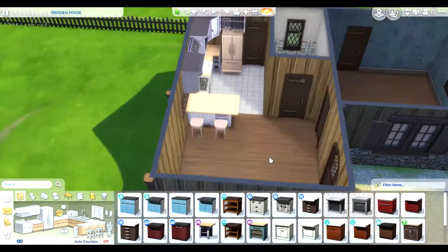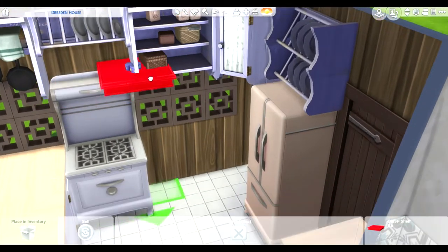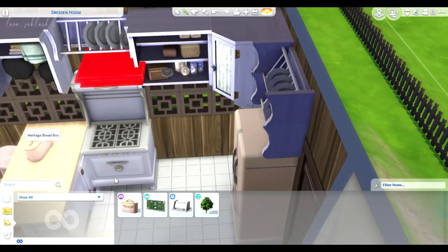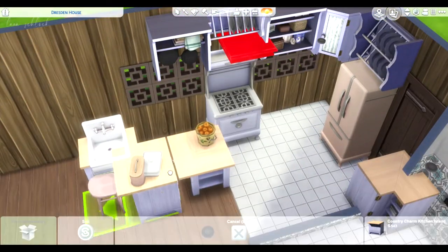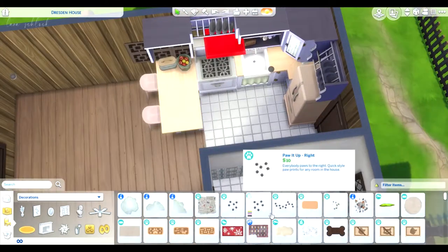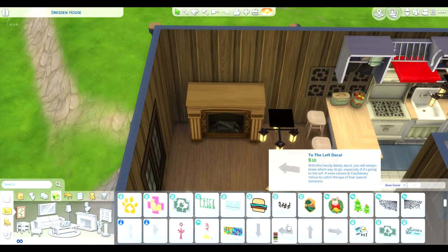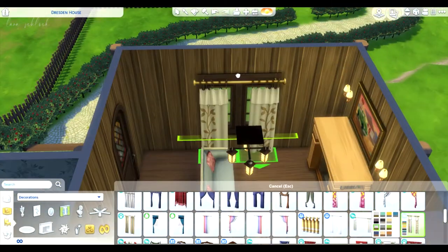And then I used the country kitchen for the kitchen and the bar stools from the latest update that we got. I think the bar stools from Cats and Dogs will fit more in here, but it's a new item and I think it still fits. And I just added some clutter on the wall cabinet that we got, and yeah, I decided not to cut off some of the footage that I was building this, because I am used to cutting almost all the scrolling footage because I don't think it's necessary, but I don't feel like cutting it in this build for some reason. But anyways, I added a fireplace and a photo of this green car from Strangerville. Maybe it was one of the remembrances that the old lady has from when she was traveling.